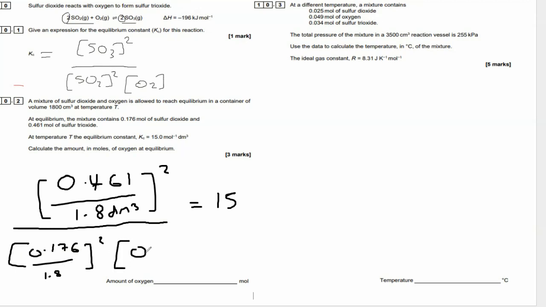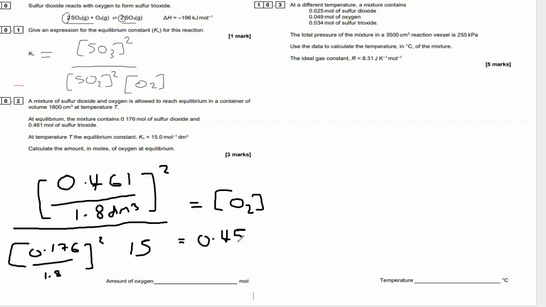Now we can rearrange this to find the concentration of oxygen by swapping the 15 and the O2 around, like so. And now the oxygen comes out here, and the 15 goes under there. Okay, plug all of this into the calculator, carefully, using brackets, and you'll get the concentration of oxygen. And the concentration of oxygen is 0.457, and that's mole per dm to the -3.